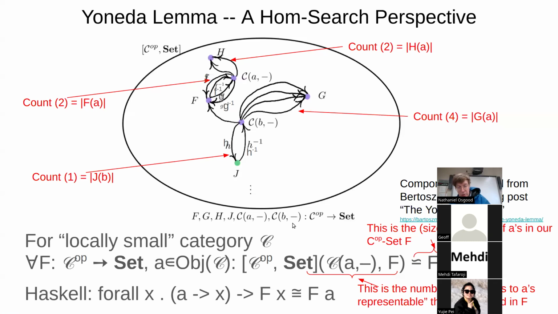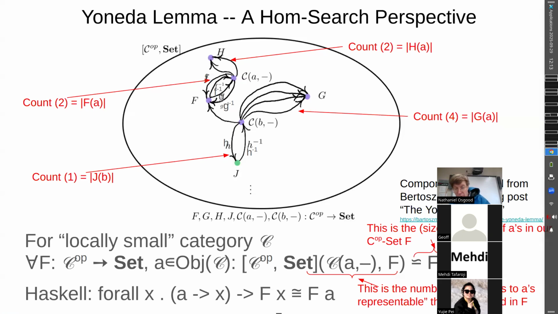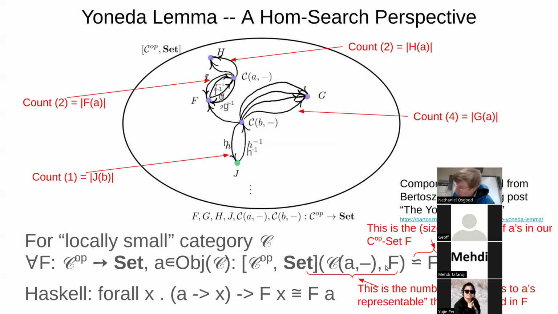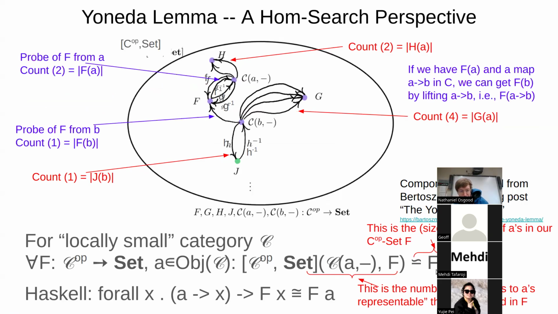So here, these representables form not only these building blocks, these key pieces into which any presheaf is decomposed, but there's this deep result that if you search for the representables, you do a homomorphism search from this representable into F, you find all of the occurrences of the A's. Okay.